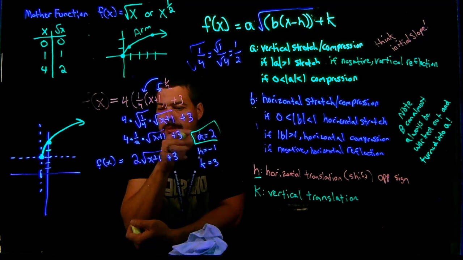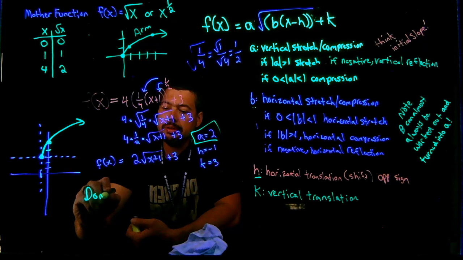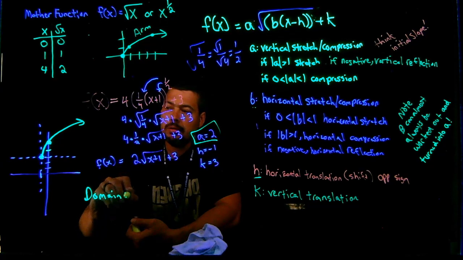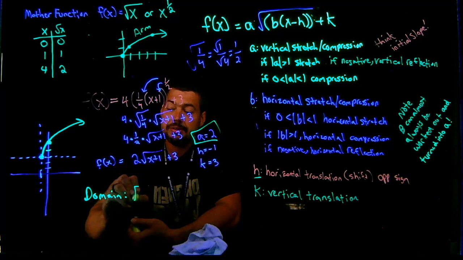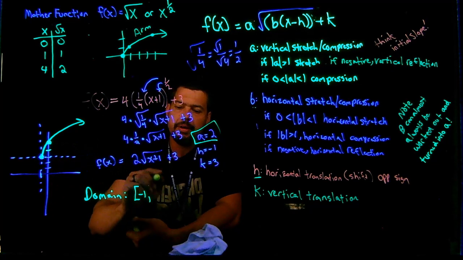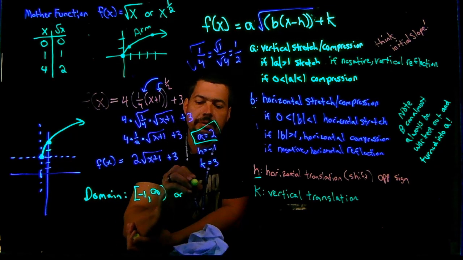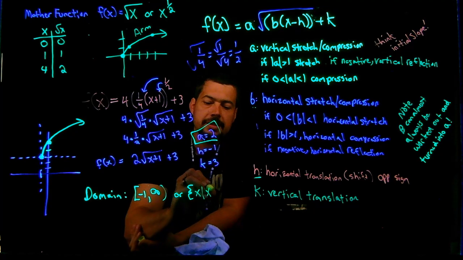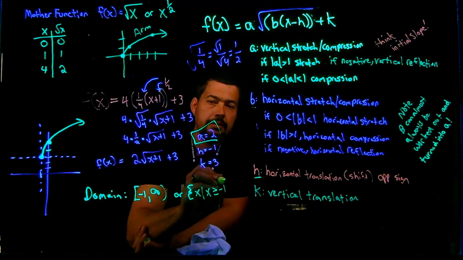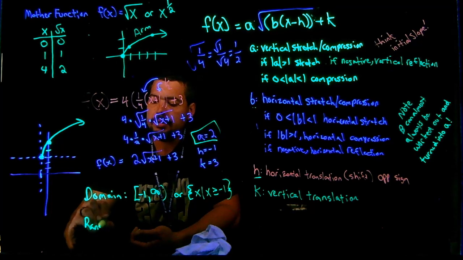Now, I said I'd talk about domain and range on here. Domain is your x values. The smallest x value of this particular function is 0. No, sorry, not 0. It's -1. And then it runs right forever to infinity. Or if you like set builder notation, curly brace, all values of x such that x is greater than or equal to -1. Your range, which is your y values.